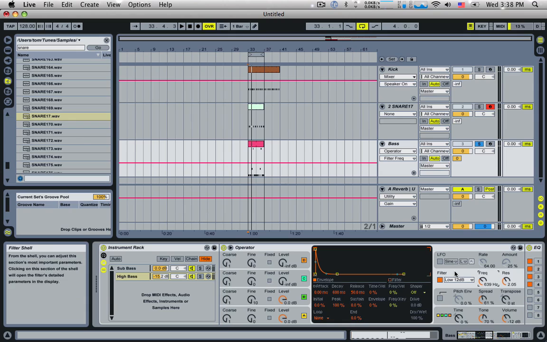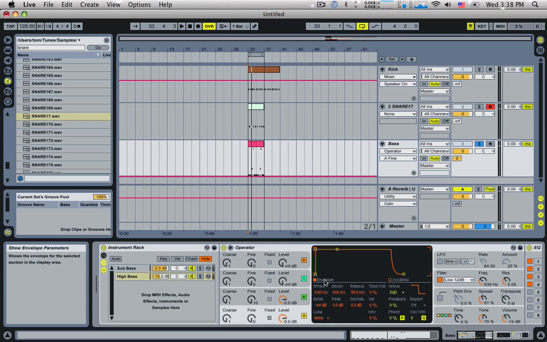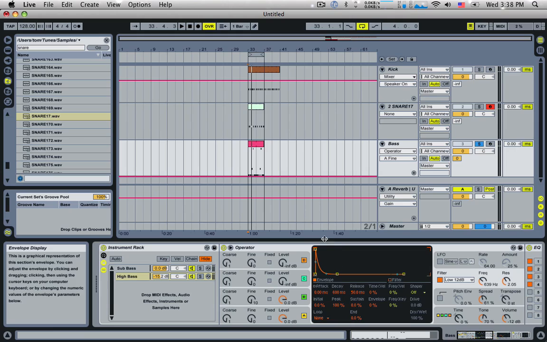Very cool. Now what I'm going to do is give the filter an envelope. Remember we had the pitch envelope over here, the volume envelope over here, now we have a filter envelope. So this envelope, this line determines how the frequency or the cutoff point of this filter actually happens. And we do this by going over to the envelope amount and turning it up.